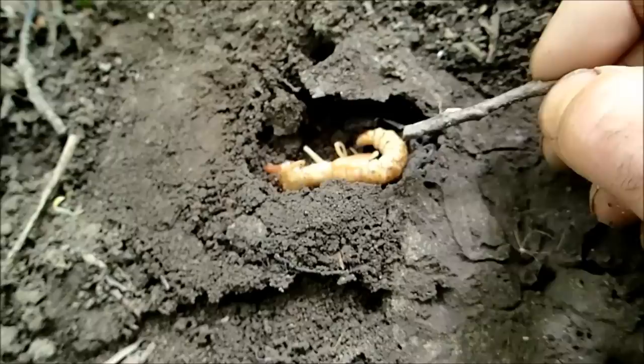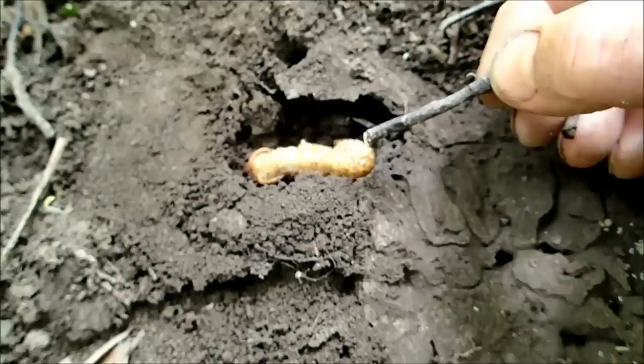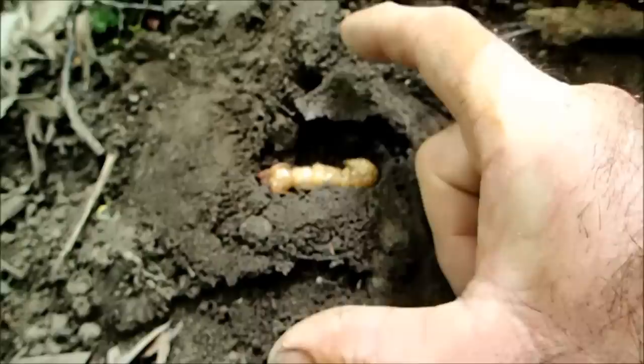What that actually is, is a hellgrammite larva, and I've showed you videos when I've been underwater of these things crawling around, and they got these big pinchers, and they'll pinch you, and they'll hurt like heck. They'll even draw blood. But apparently, they must crawl up on land to pupate, and this is going to turn into a Dobsonfly, which is a big flying insect. I mean, they're huge. Their wings will be like this big on this bad boy, that big. And they fly around at night, and they're attracted to light.